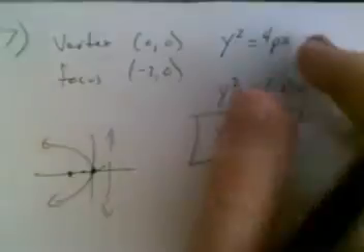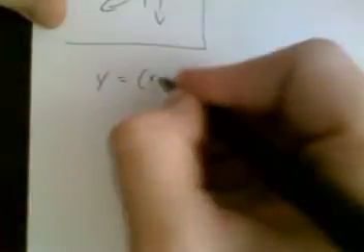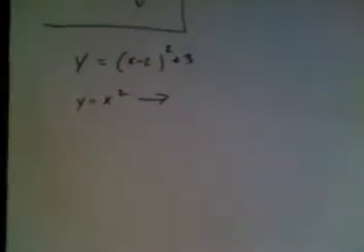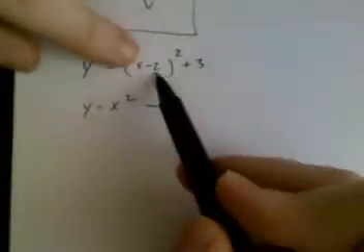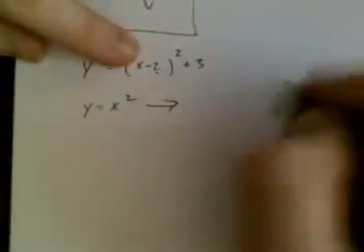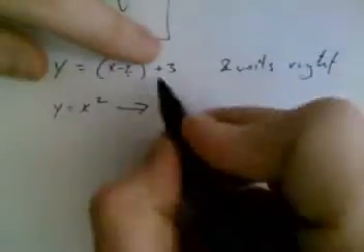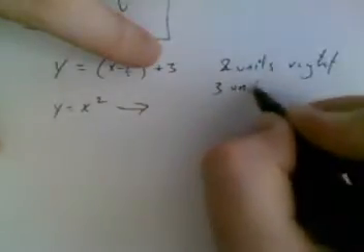Now, the information for this is actually very logical, if you recall how we had functions shifted before. So, let me go ahead and talk about that. If I gave you y equals (x minus 2) squared plus 3, what happened here? How did it change y equals x squared? Well, the minus 2 on the inside says I'm going to move this thing 2 units to the right. What did the plus 3 say? That said I was moving 3 units up.